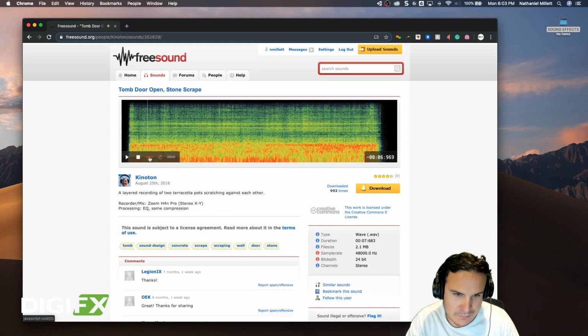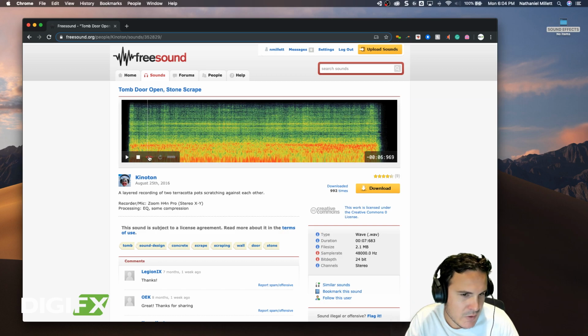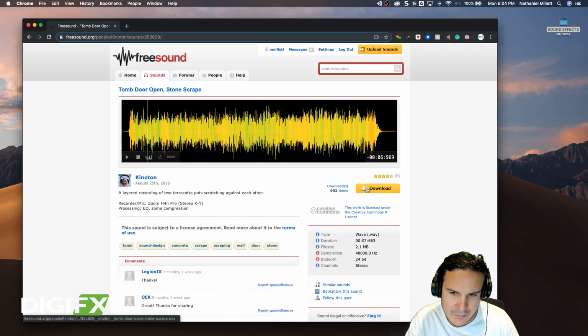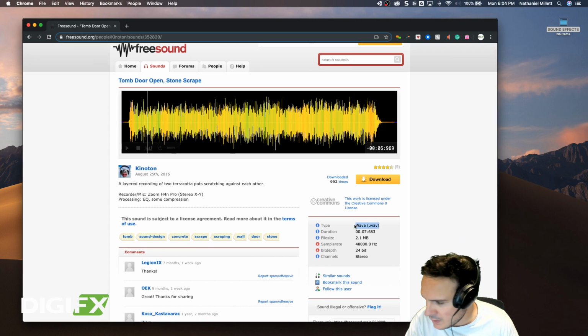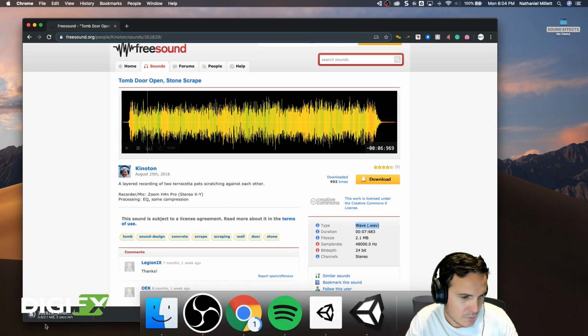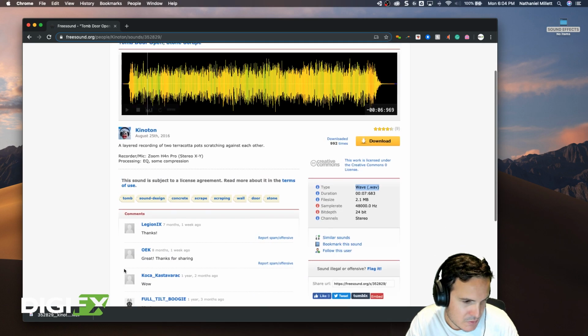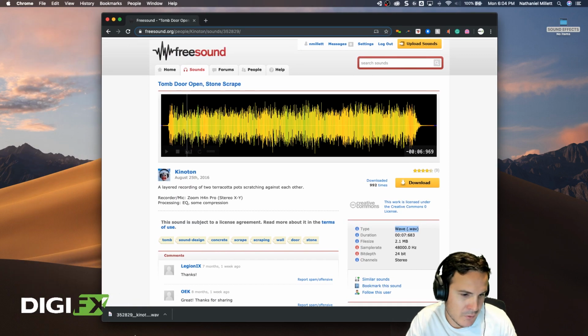And you can see this is cool, I've never really seen an audio wave in that kind of spectrum before, but we can go ahead and download that. And we can look at the file size. It's a wave. If we were worried about optimizing something like this, we'd probably convert it to an MP3, but waves usually have a higher bit rate than what we usually want. So drop that in our sound effects right there.